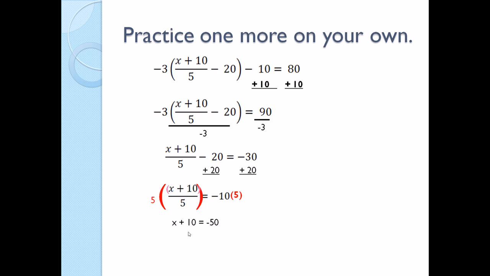Oh my gosh, we are so close. All right, I have x plus 10. We only have one step left. The opposite of adding 10 is to subtract. Subtract. Negative 50 take away 10 is negative 60. Oh my gosh, if I had applause on my computer that you could hear, it would be applauding right now. So hopefully you can hear me clapping. So we did it. Nice job.